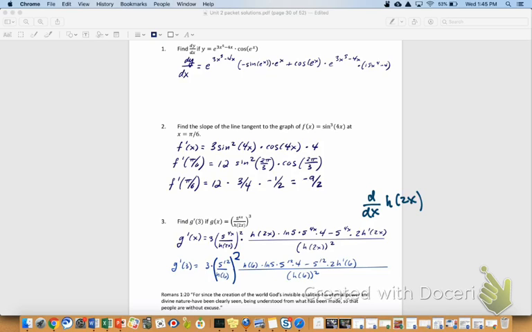The derivative of h of something is h prime of that something, but then I do have to multiply by the derivative of the inside, so times 2. I just put the 2 in the front because I saw that it was going to be a chain rule anyway, and that felt like a more normal way to write it. But if you wrote it the other way, that'd be fine too.